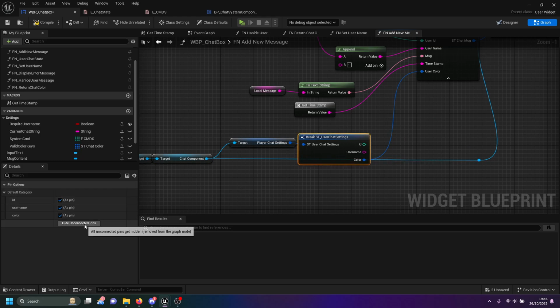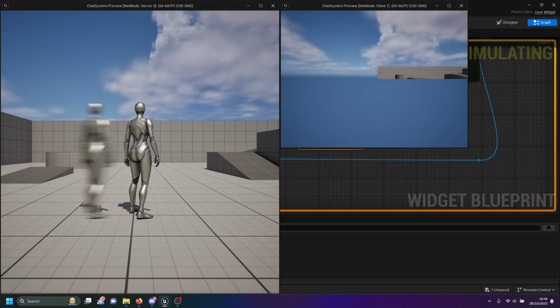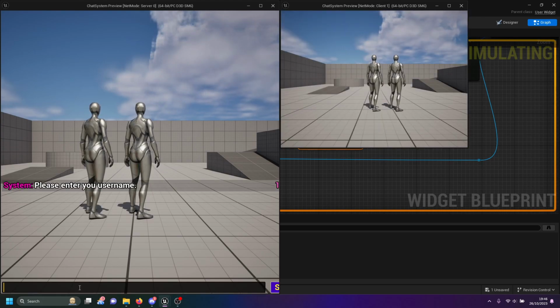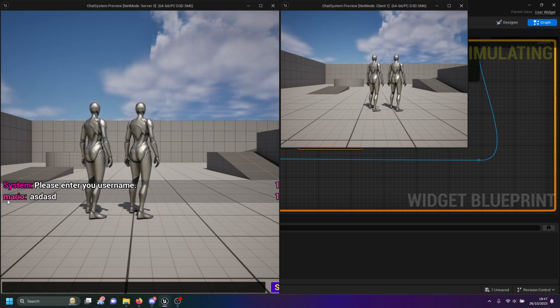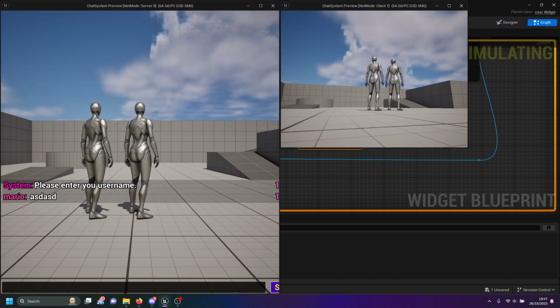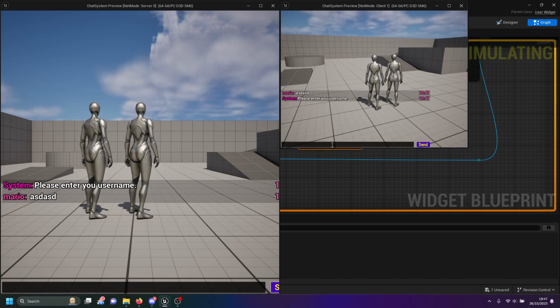And if everything was done correctly, we should be able to set the color. So let's say this user here is going to be color red, right? And I can type my name here. Our red is bad, but it's working. Let me just change here, and as I can see, the color is there.